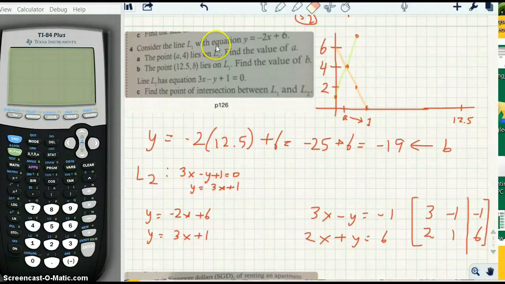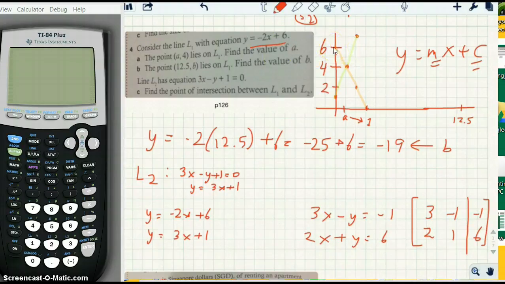First of all, it gives you the equation for a line. It says it's y equals negative 2x plus 6. Now, if you remember, when you get an equation in the form y equals something x plus something, these somethings here, the m and the c, have special meaning. And the m's special meaning is gradient or slope, and the c's special meaning is the y-intercept. So once they give you an equation already in this form, you can immediately graph it. So let's graph it because that'll help us answer some of these questions.